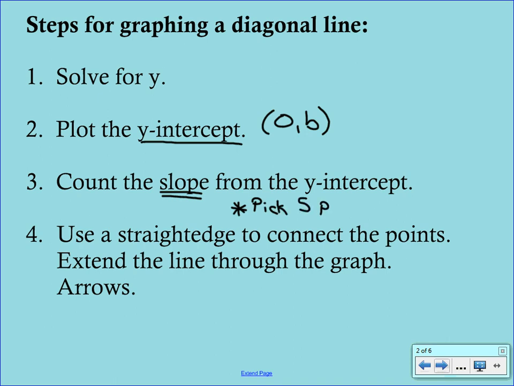After you've plotted your y-intercept and plotted your slope, you should make sure that you have about five points. So you're going to go up and over, up and over, up and over until you've grabbed five nice points on your coordinate plane. Then our job is to connect those points using a straight edge, extend the line through the graph, and then put arrows on the ends to show that the line goes on forever.